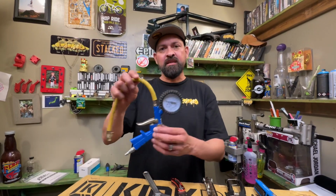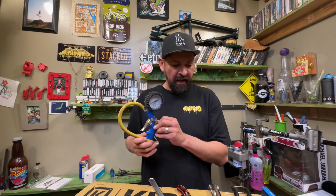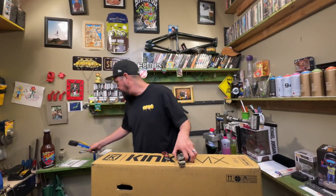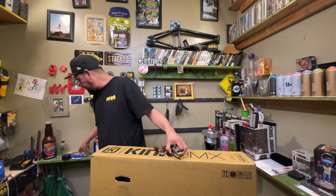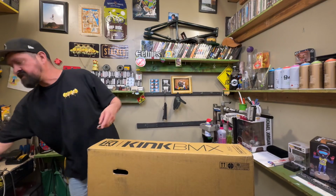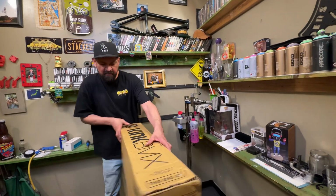You're definitely gonna need some type of device to air up your tires or pump them up. And then all these tips and tricks. So let's get to it. I'm gonna use a couple other tools here and there, but they kind of have the same concept. It just helps me get the job done faster. So this is how the bike comes.